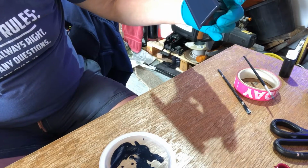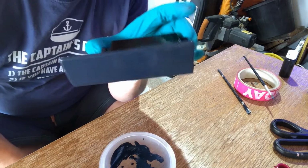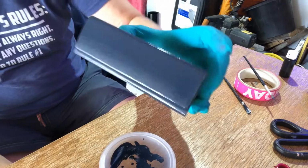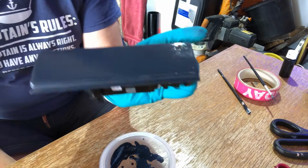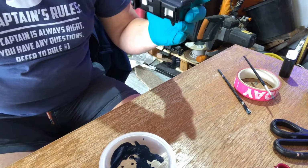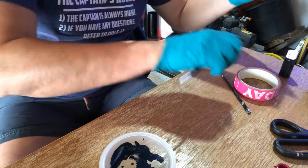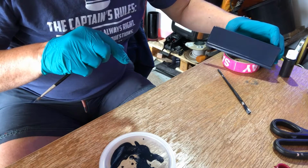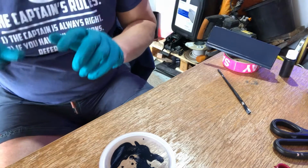That doesn't look too terrible to me at all. Much better than the last time so far. And remember, when it dries, it will dry satin. So don't be too put off by the fact that, oh my God, it's very shiny, because it won't be when it's gone off. And I'm just going to leave that on there for now.